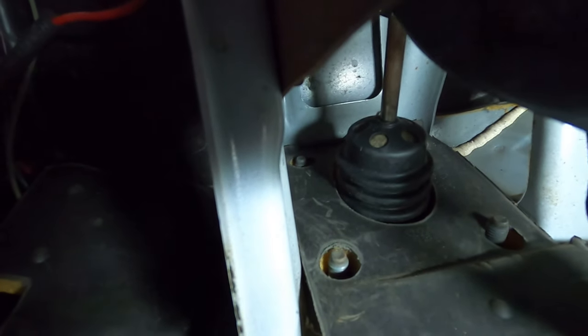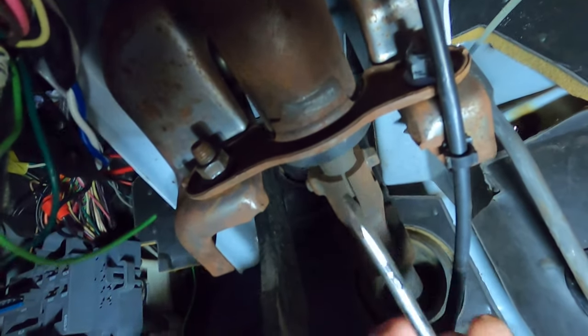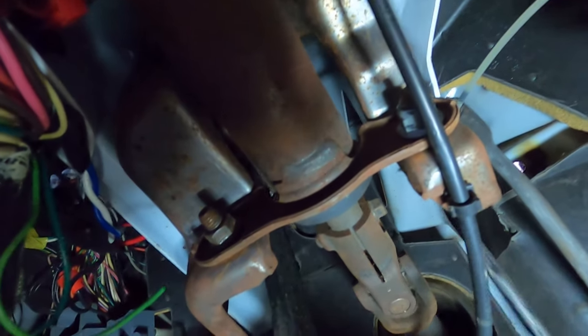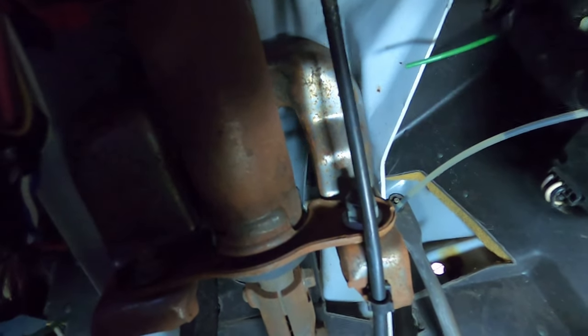See that rod that comes out of your brake booster right here? It runs straight above your column. I can't quite get the camera to show it, but there's a clip you can just barely see it in the light - I'll try to circle it when I edit. You've got to take a screwdriver from behind to try to angle it up. I've seen some people come at it from the other side too, so I'm going to try both approaches and let you know which way worked better.